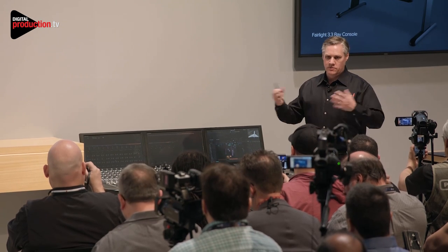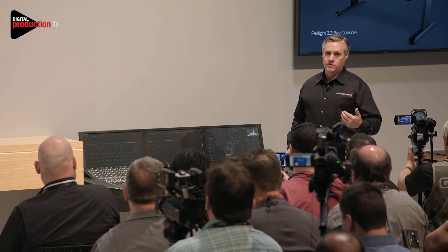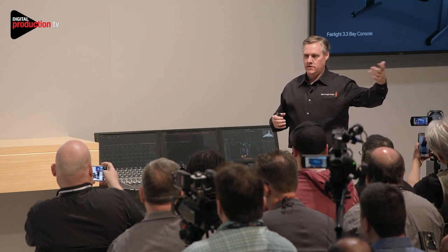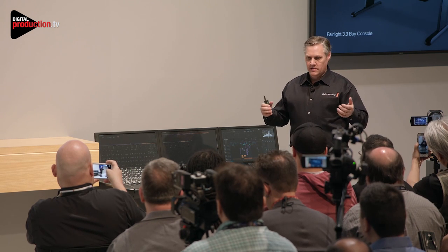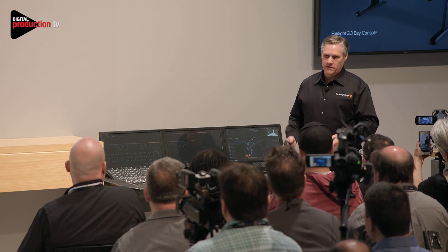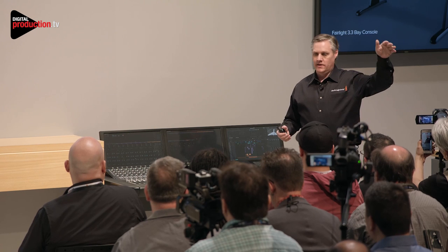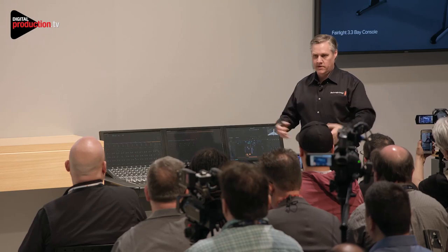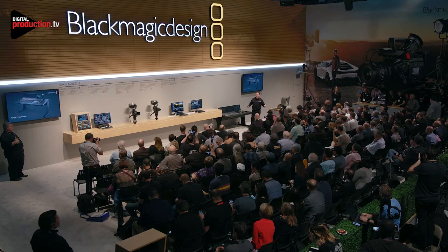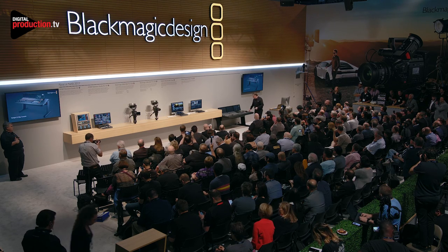What is audio for film and television? It's all 3D surround sound — 5.1, 7.1, and even 22.2 surround sound, all natively built in. If you look at the differences between the music industry and the film and television industry: instead of a song, you've got hundreds of clips on a timeline with dozens of audio channels on each clip — you could be doing an hour-long episode, five episodes a week. We really do think the film and television industry has only had options of hundreds of thousands of dollars up until now. They need something dedicated that collaborates with editing and color correction systems, and we still round-trip between other apps because that's also what's needed.